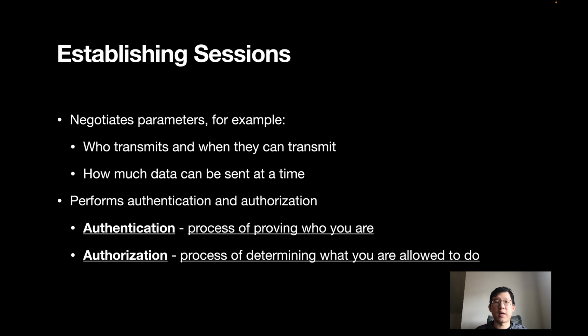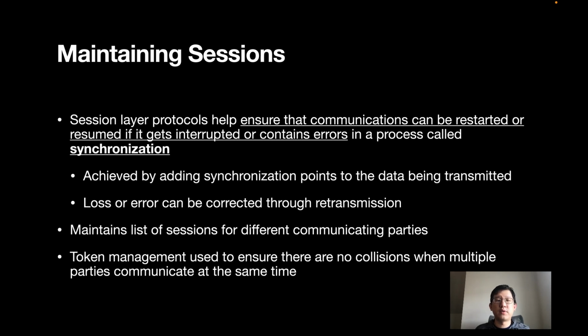Now, during session establishment, the session layer protocol negotiates parameters for the session. For example, who transmits and when they can transmit, and how much data can be sent at a time. This is going to vary a lot between application to application. It also performs authentication and authorization. And authentication is the process of proving who you are, and authorization is the process of determining what you are allowed to do. Once a session is established, you need to maintain the sessions.